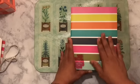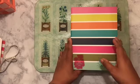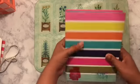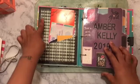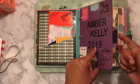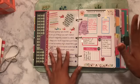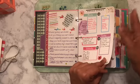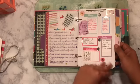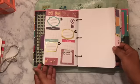Okay, so like I said, this is my Family Dollar planner that I got. My Family Dollar planner, this binder was $1. I made this folder, just put the adhesive on here. I made this using my, what do you call it, tab punch. This is another DIY I made. I am into making lots of DIYs. So a lot of this stuff I just add in my planner. And this is what I have done, but this is how it originally looks. So I've been doing a lot of this, a lot of that, and lots of different boxes and stuff.